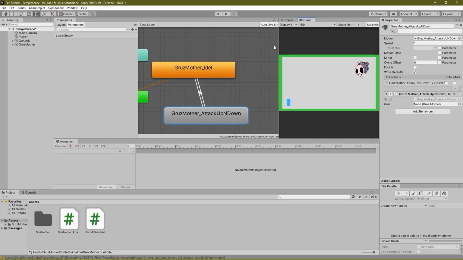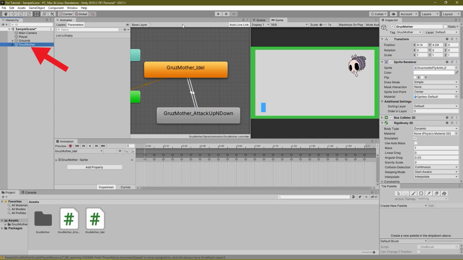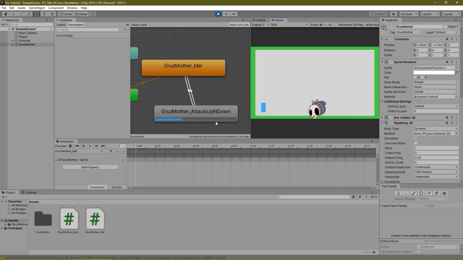I'll just remove this maximize on play and hit play again, and here if I click here, you can see that happening right here. So it happens and then goes to playing this for like 5 seconds and goes back to doing that again. So that keeps on happening.